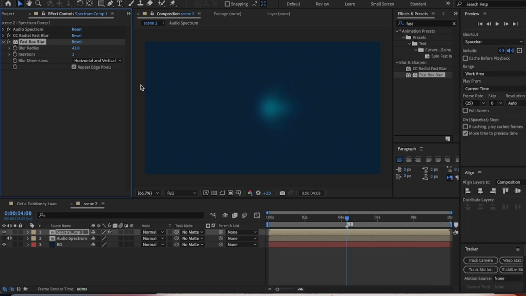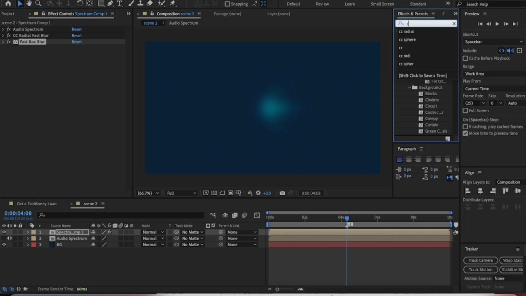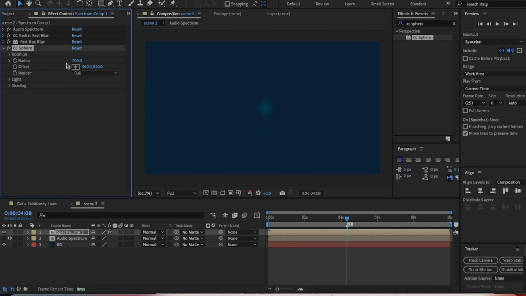Okay, so one more, I'm going to add another effect, CC Fair. So this, I'll make some changes. For the rotation X, I'll make this 71. I'll make the rotation Z to be 45, right?